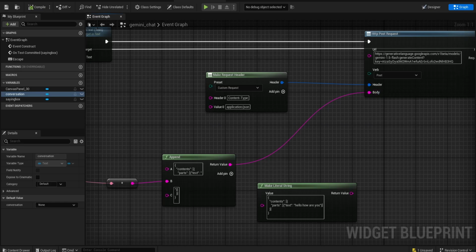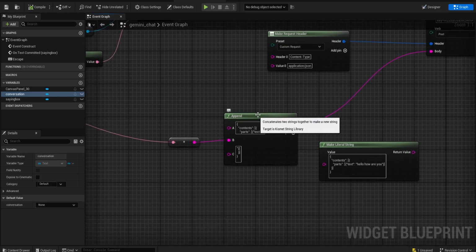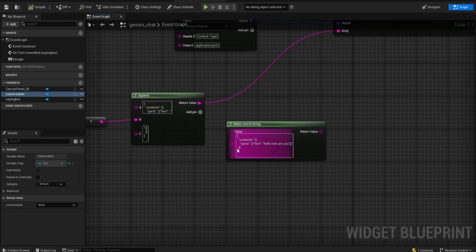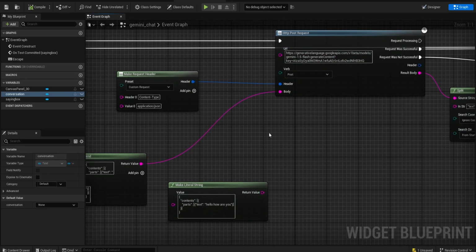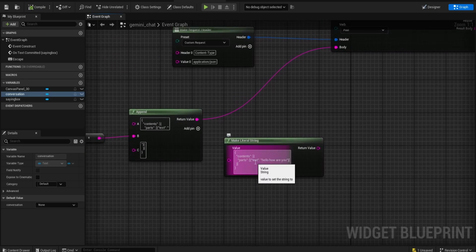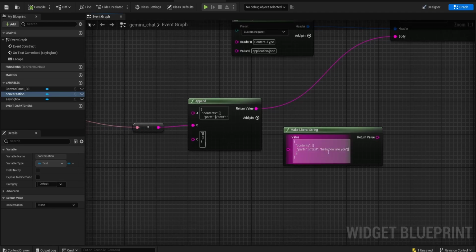For the body, you will also have appended strings. So the first part is this content part text, and the last part is this. Actually, the text that you need to put to call Gemini from the URL is this one, but here we need to change this part, because this is where you are going to put your text.